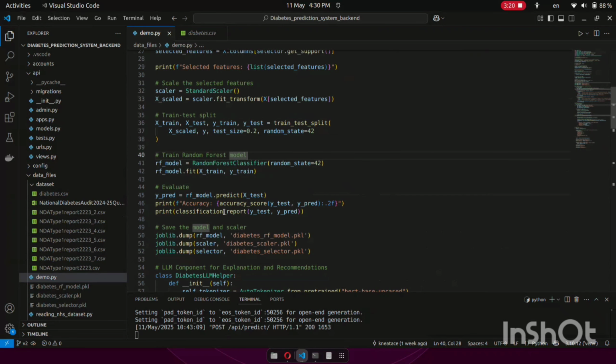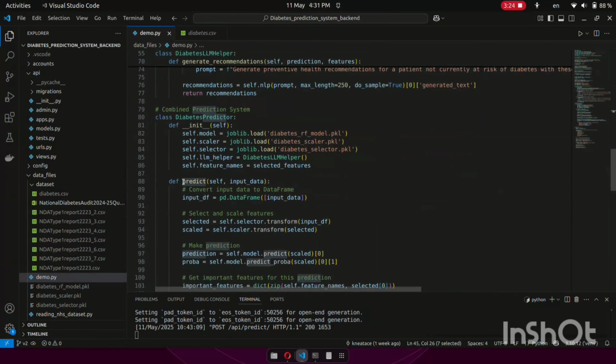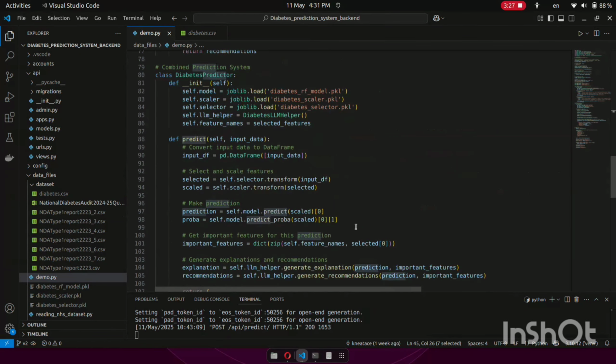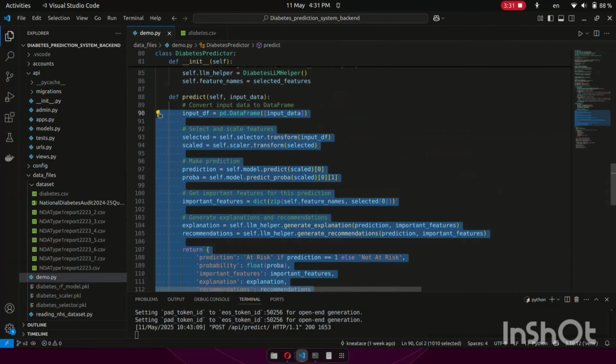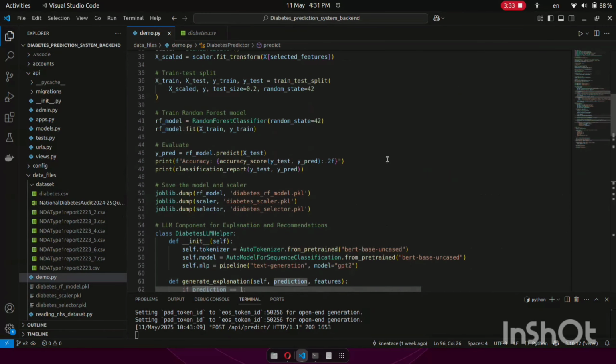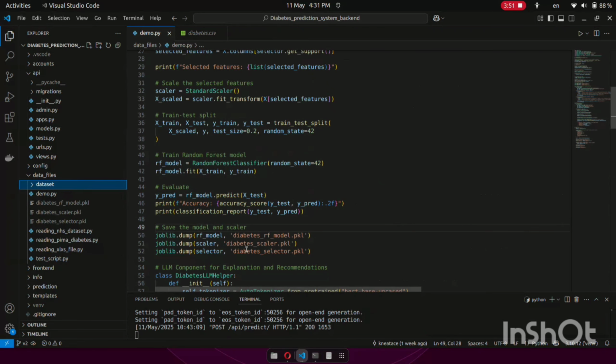So we are using a prediction function which I have created here, the diabetes predictor class. This is the function for predicting the diabetes. And after that prediction, the accuracy score is calculated, the classification report is generated, and then the trained model is saved using the joblib library for smooth performance and faster calculations. The data are set here, 3 data.